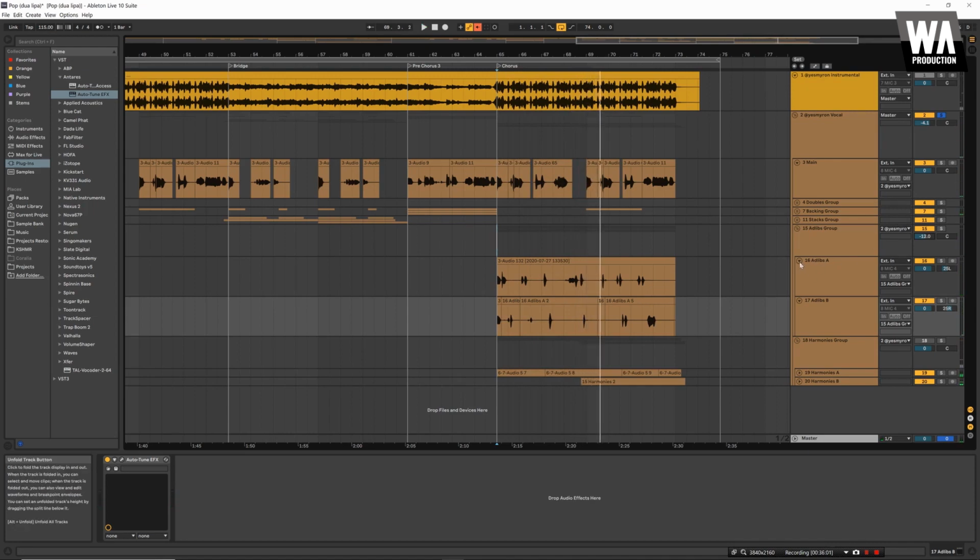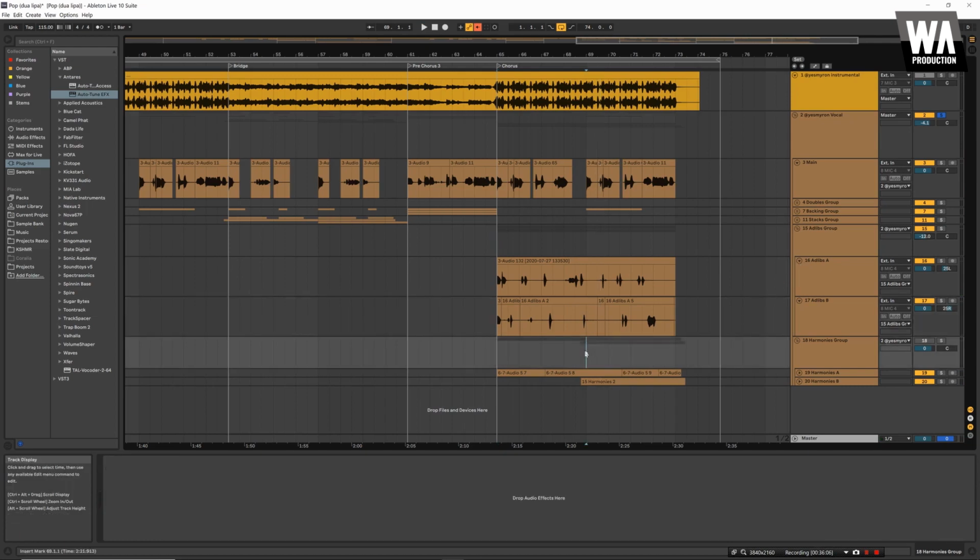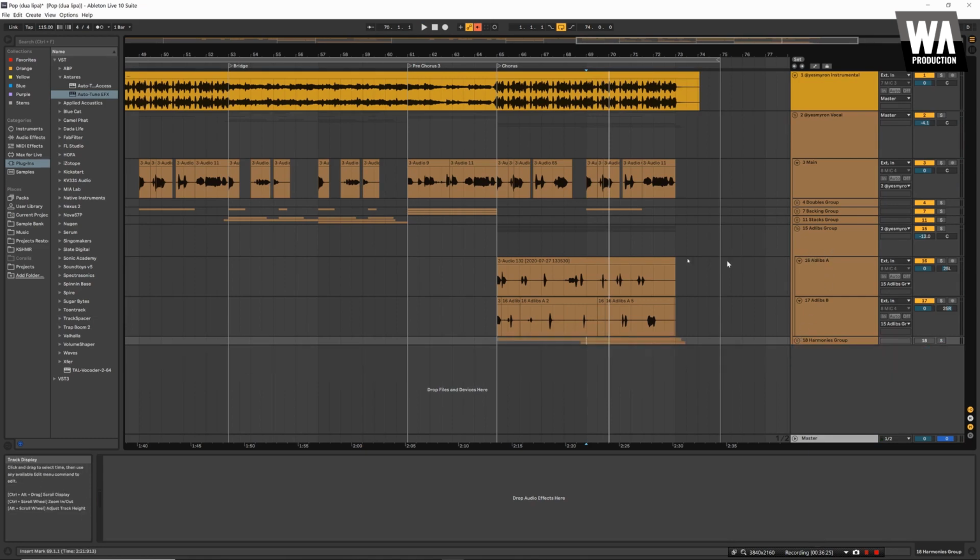Generally, whatever has more attack and not much sustain, compared to something that has a lot of sustain and almost no attack, things like that need to go a little lower. Things that have a lot of sustain just need reverb and they can sit at a reasonably higher level. So for ad-libs, you want to go a little lower because they attract a lot of attention because of their nature of how they sound.